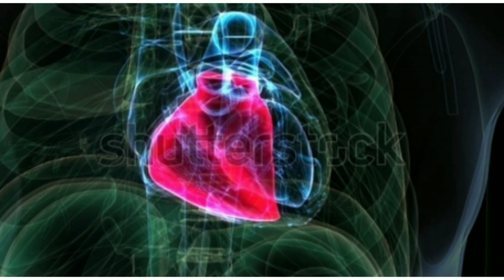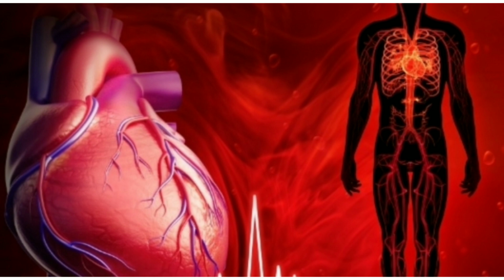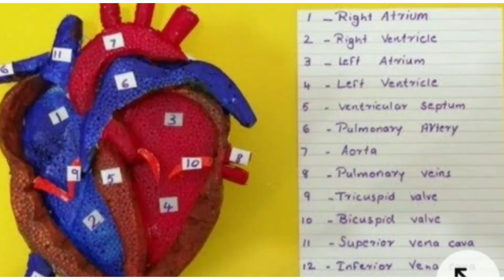As we have learned, the human heart consists of four chambers. Through these four chambers the blood is supplied, that is circulated, to all the parts of the body. All the functions of our body depend on the blood which is supplied by our heart. So it is always curious to learn more and more about the heart. The heart plays an important role in supplying nutrients and oxygen through the blood to all the body parts. So any small disturbance in the circulation, that is in the heart, leads to very difficult consequences.